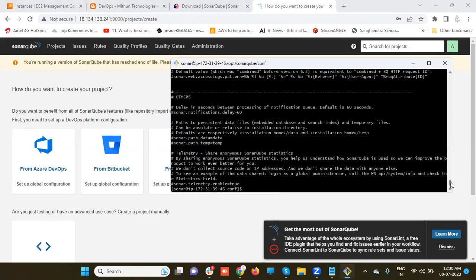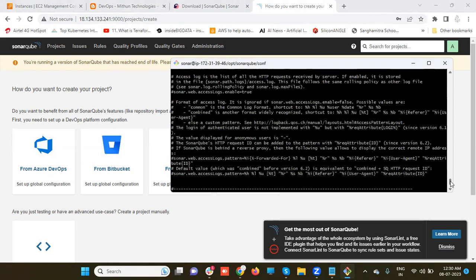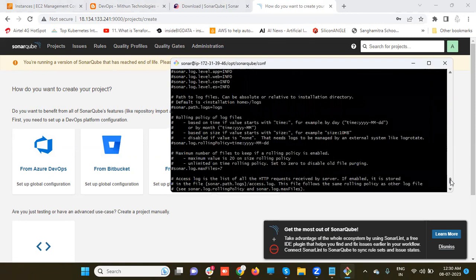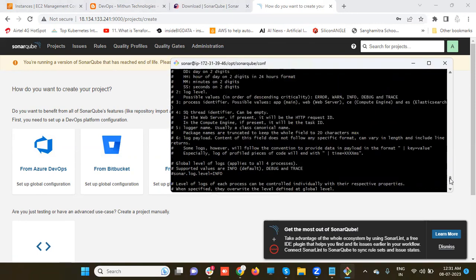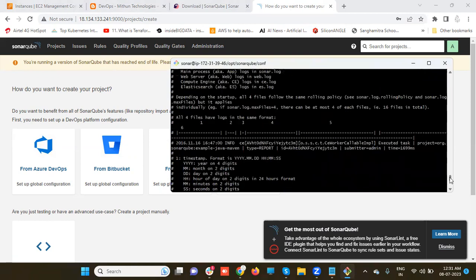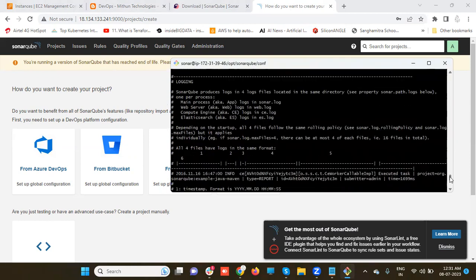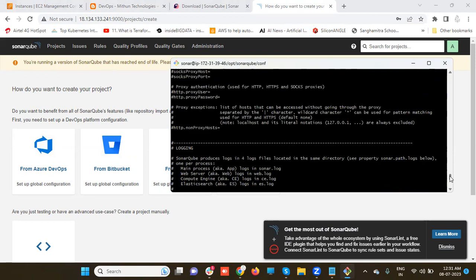In the configuration file, we can change the port number here, and configure the database also.